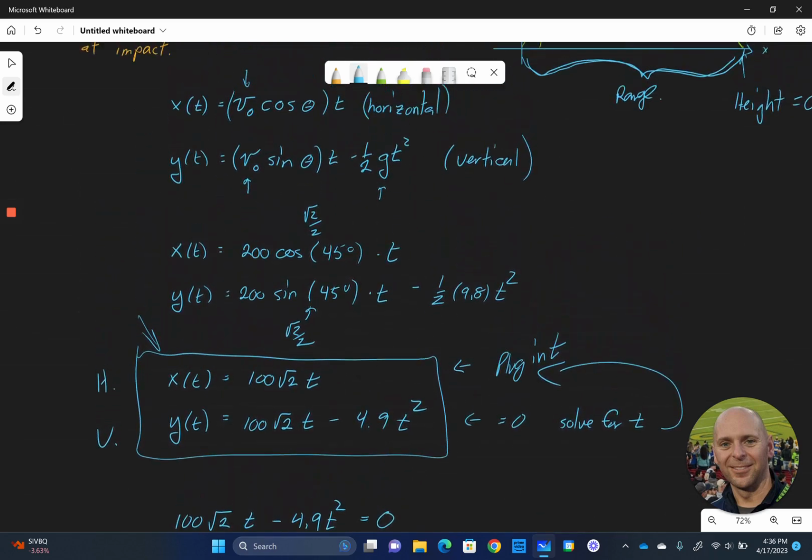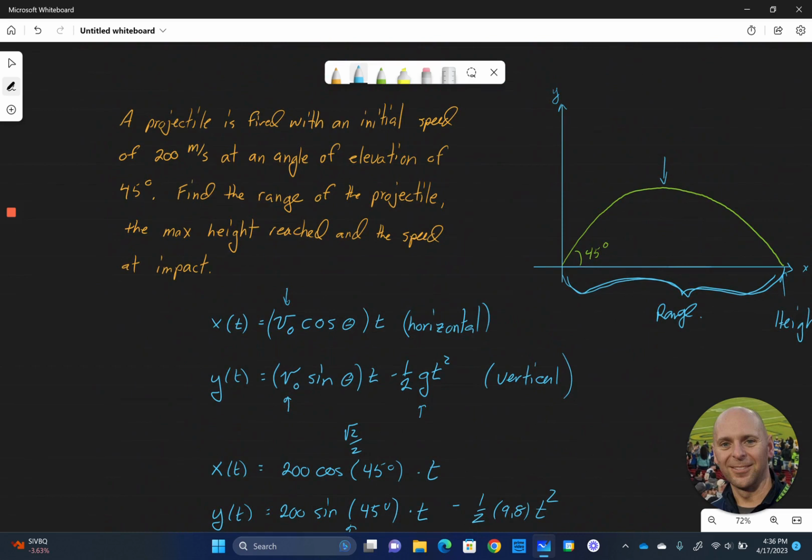The second part of the question is to find the maximum height reached. And although this is still a parabola and we could look for that vertex, we're really intended here to use our equations for projectile motion to determine what this is. The key here is recognizing that when you're at this particular point, something's happening vertically. The object has to go up, it will stop, and then it has to come back down. So right at this particular point where we have our maximum, that's really where the velocity vertically is equal to 0.